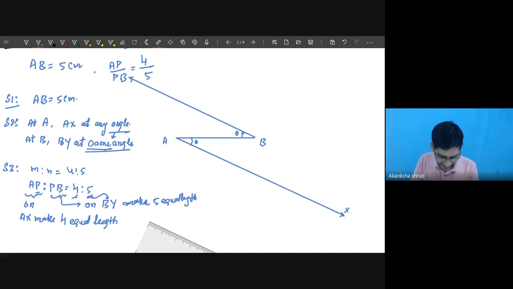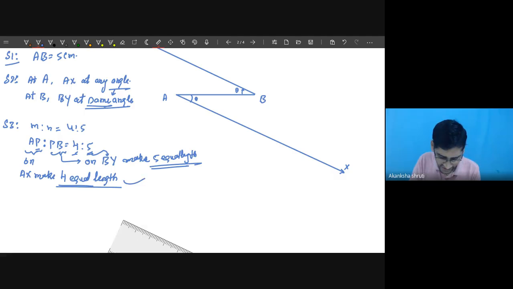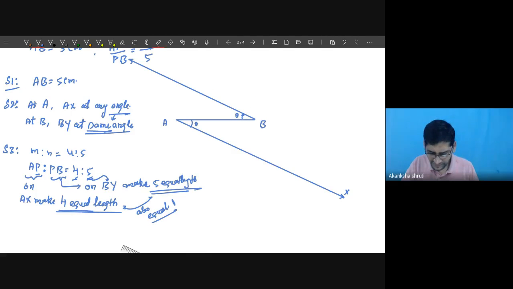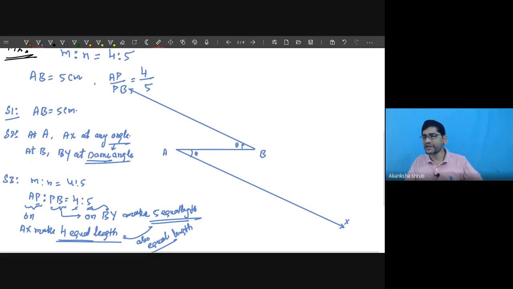Student, but keep in mind, these equal lengths and these equal lengths should also be equal. So whatever the length we are taking here, these two should also be equal among themselves. Okay, means equal length. So for that, what we are doing, we are taking our compass, we are taking a suitable radius, and without disturbing this radius, I will make 4 segments, or I will allocate 4 points on AX. So let me keep this first tip as A, and on X I can allocate it. Or you can also use your scale, that doesn't matter.